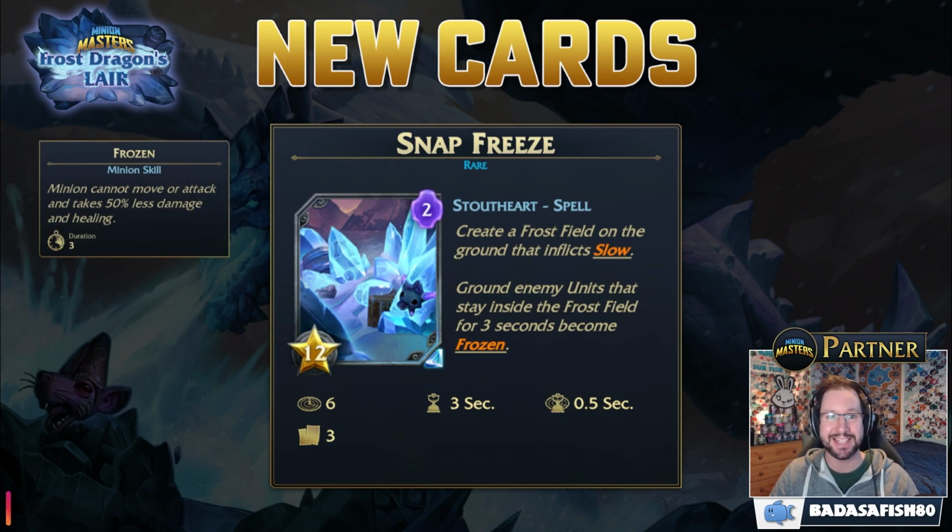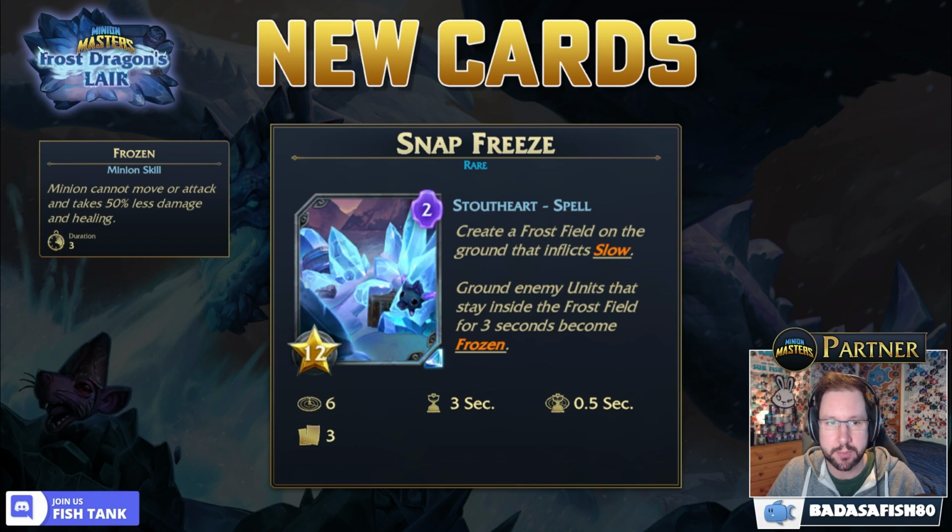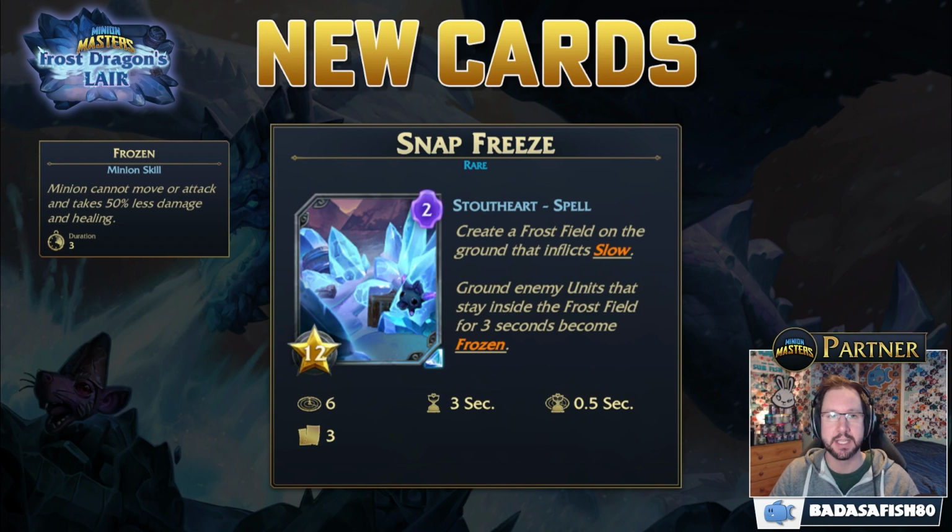So if an enemy is in the field for 3 seconds, it becomes frozen, where it can't move or attack, takes less damage or healing. So there's some nice synergy between these cards. We're looking at freezing enemies and also using the true damage DPS to ignore that frozen protection, if you will, because of the 50% less damage that they should take from normal attacks, but true damage ignores that.